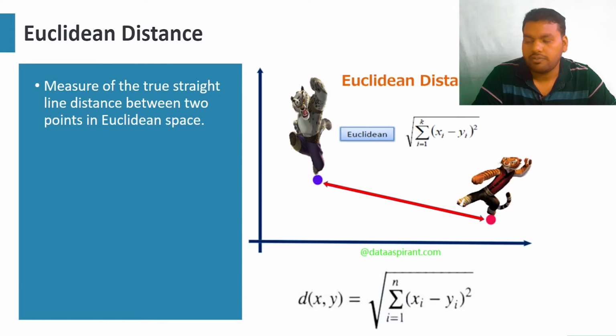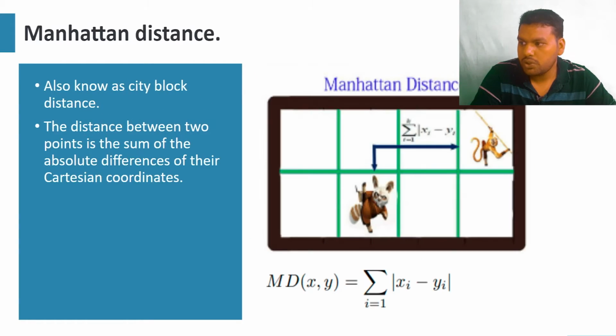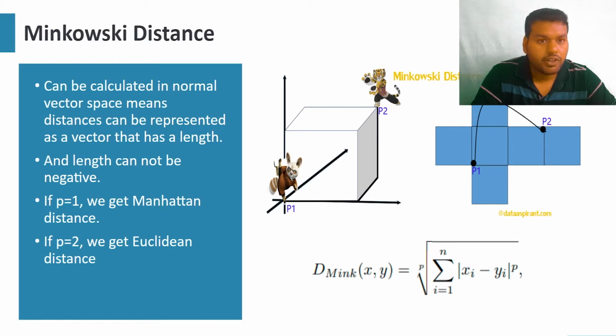If we go forward, when p is equal to 2, we will get the Euclidean distance. So the Euclidean distance, what we have been studying from school until now, what is the Euclidean distance? The square root of the summation of (xi minus yi) whole squared. It measures the distance between 2 points in Euclidean space. Okay. So KNN has two types of distance: one is the Manhattan and one is the Euclidean. Based on your problem, it is very important to know which distance metric you are going to use to calculate the distance between the points.